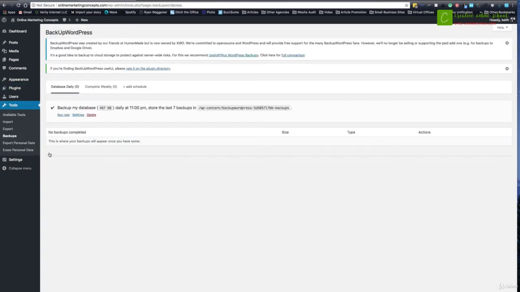So this one's really simple to use. Now there are other options. Again, I'm not being paid to say any of this stuff. This is just the plugins that I use most often. You can see this is free, so again, I'm not going to get anything for it. These are just the ones that I recommend. There are other backup plugins. There are ones that do even more cool features. Use what you feel comfortable with.